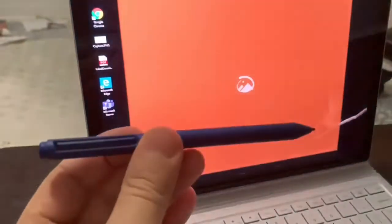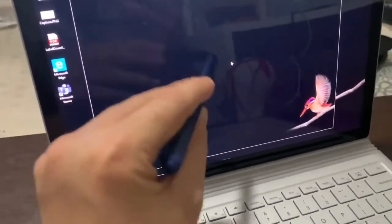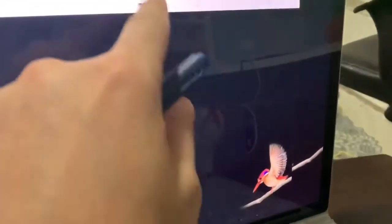I will show you how you're gonna make the Surface Pen work. As you see, when you press on the button, it's working, but it's not drawing, it's not sensitive, or it's not responsive. Okay, let's go ahead and look at it. As you see, it is working, but it's not drawing.